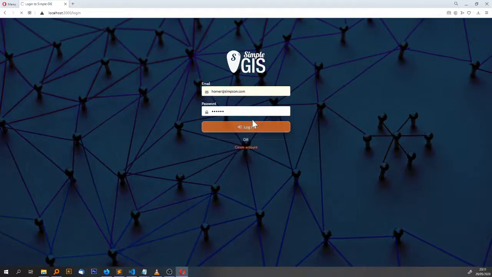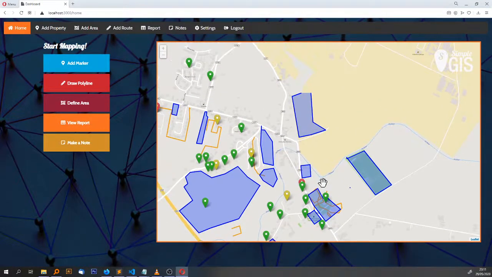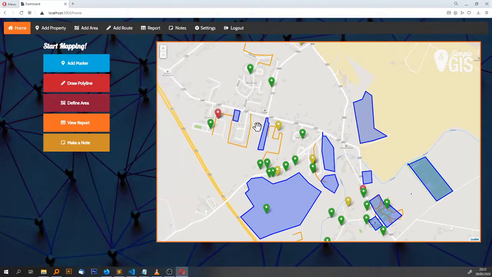So we'll log in as an agent, and just this agent, he wants to do a walkabout. It's a nice sunny day, see how many people he can sign up. You can see the areas that were done already. For example, there's no houses done in this estate here, so that's a good place to start. So he starts calling door to door.